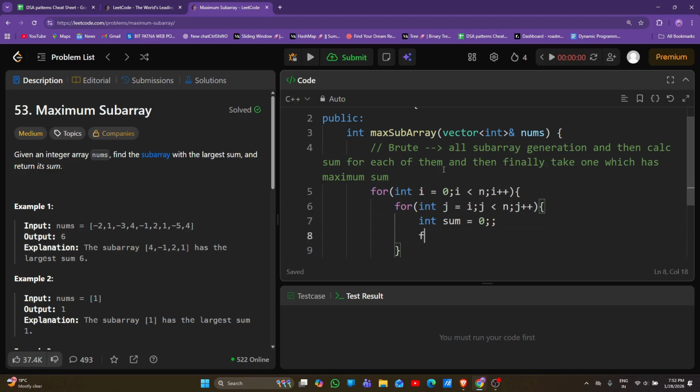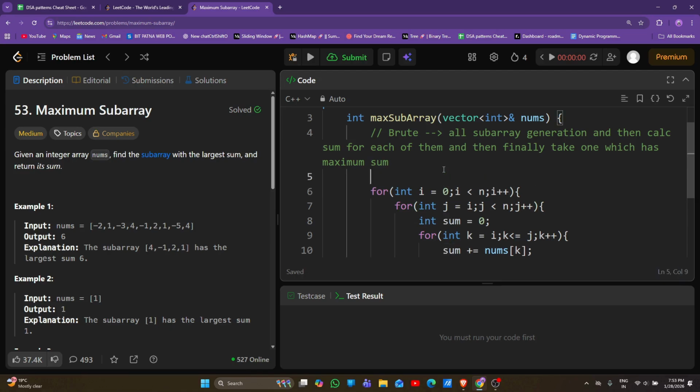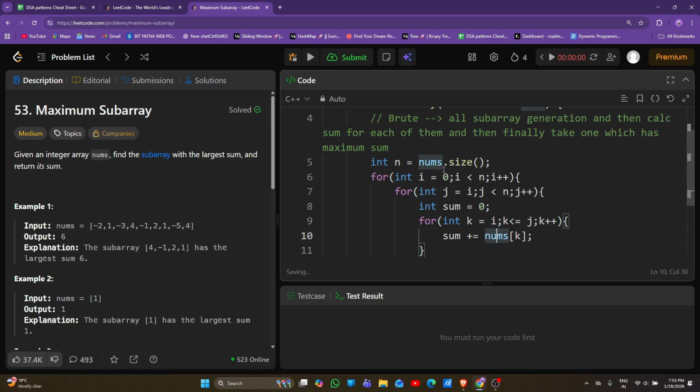So for int k equal to i, k less than or equal to j, and k plus plus, then sum plus equal to nums of k. We need to have declared sum, which we have already done. We have to also declare n: int n equal to nums dot size. Now here we have calculated this sum.